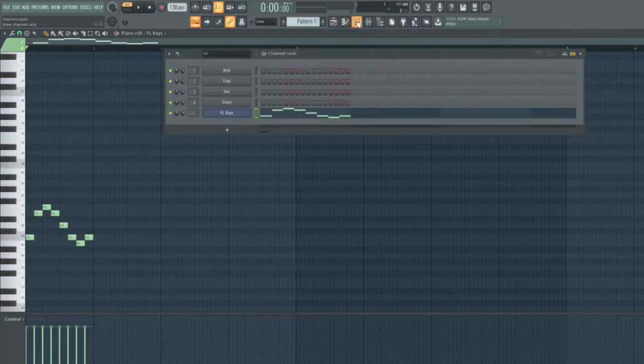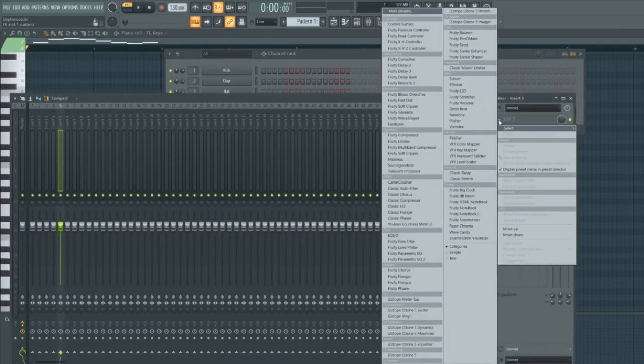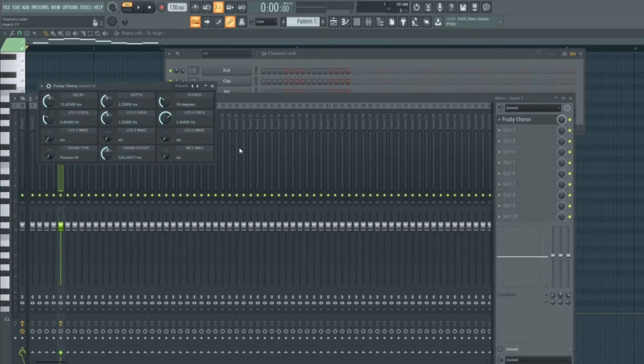Now, as in previous videos, we're going to apply it to mixer track 5, we're going to go into the mixer window, click on slot 1, and we're going to launch an instance of the Fruity Chorus.